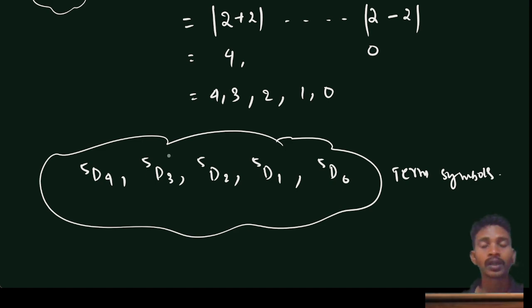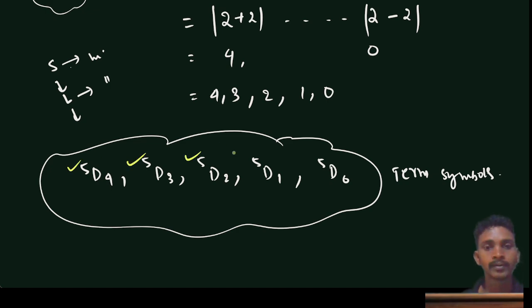From here we want to calculate which is the ground state. How will we do that? The conditions are: first we look for the highest S value, then we look for the highest L value, and then we go for half filled or more than half filled. First, the highest S value: everywhere the multiplicity is 5, so from this condition we cannot distinguish. Next we go for L values.